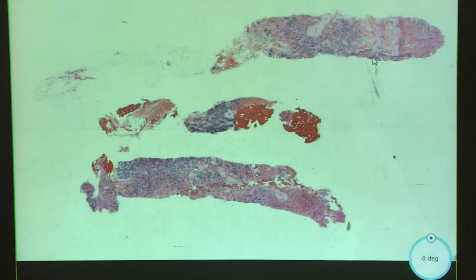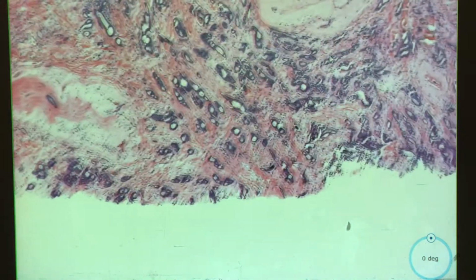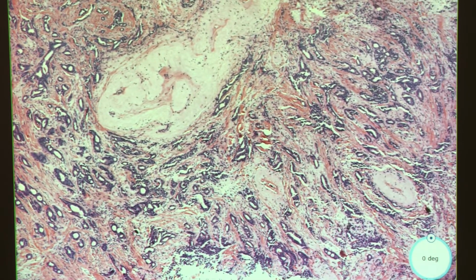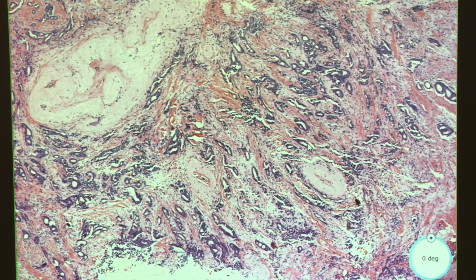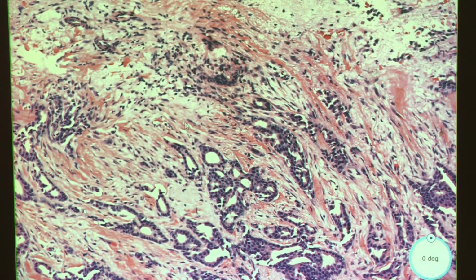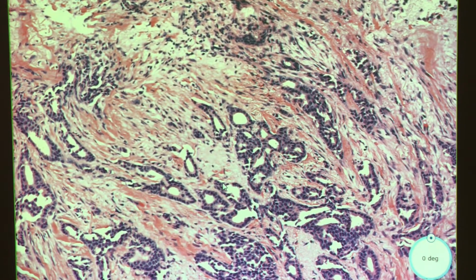So this first case, what I notice at low power is I have a lot of little round blue glands and maybe in a bit of a sclerosing lesion. So I'm just gonna hop in high view, take a look at this. And what I see right away is that these glands are irregular, and by irregular, I mean they're not perfectly round. Some of them are kind of squished, they're kind of pointed. They're not forming a definite lobular unit, which would be a nice round unit. So okay, I'm already in the cancer zone. And even, look at this, maybe a little bit of a desmoplastic reaction.